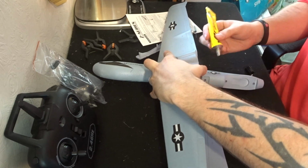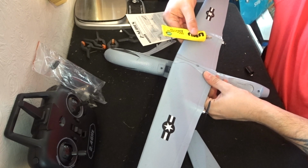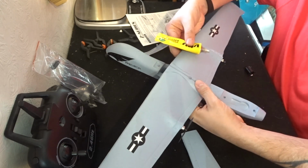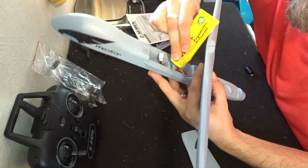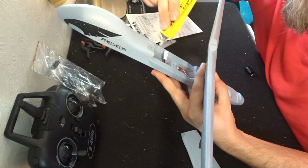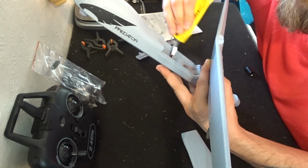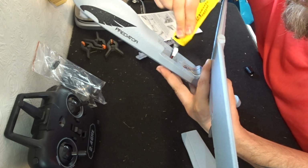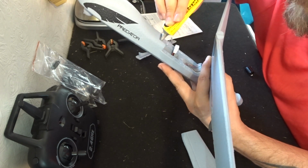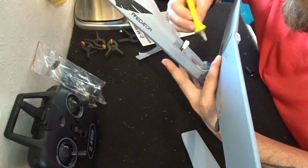This is why I use Yoohoo, because I think it's very good for EPP foam. So, what I'm going to do is just do a little amount on the inside here, ever such a small amount, just to hold everything together. Hopefully you can see that. Yeah, you can see that. Okay, good. And then that way everything holds down, a little bit on the top here, and a little bit on the bottom bit there as well.